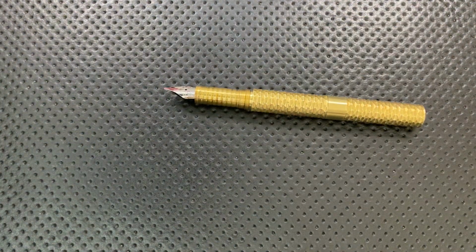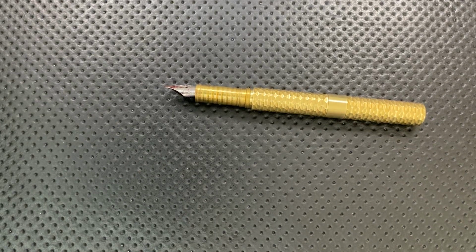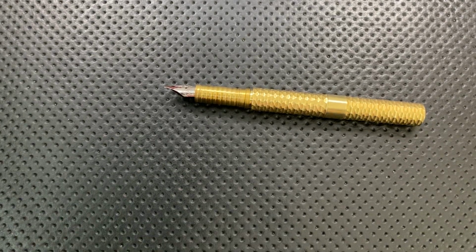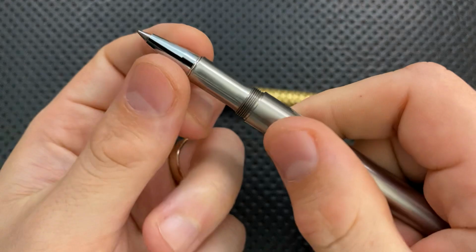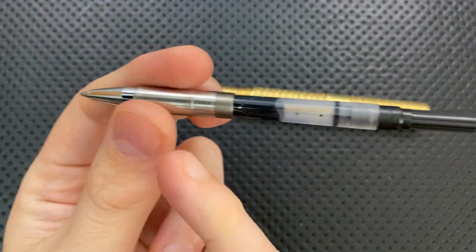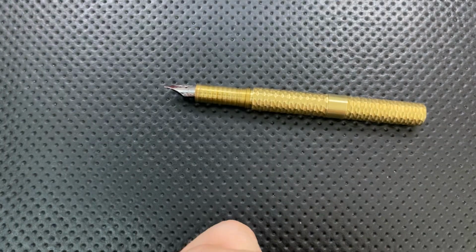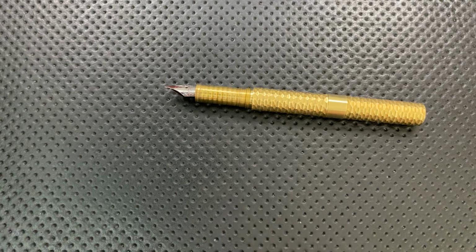One other thing that's worth noting is that there is now the option for a rollerball style tip, which I can't obviously vouch that this is the same rollerball tip, but this looks to be very similar to it. This is in the Machine Era fountain kit. But it takes a fountain pen cartridge and everything like that. It just turns it into a rollerball. And so Schon is going to be offering those here soon as well. And so that's a beautiful thing.